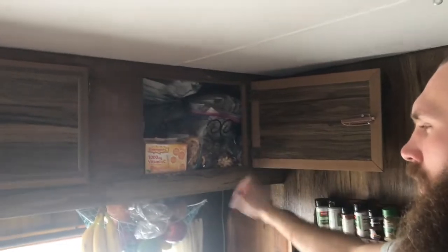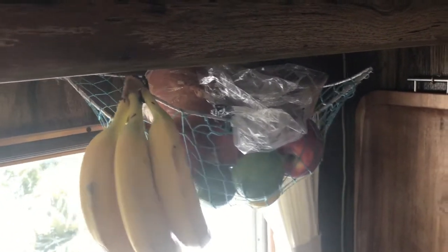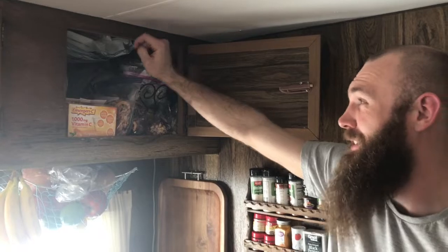Our serving board thing. I made this yesterday. It took like three tries, and it's awesome though. It's still not quite big enough, but it works currently, and all of our fruit and stuff can be up instead of down on the table taking up table space, which is very valuable. This was the second try because the first one was totally unusable and got thrown in the garbage.